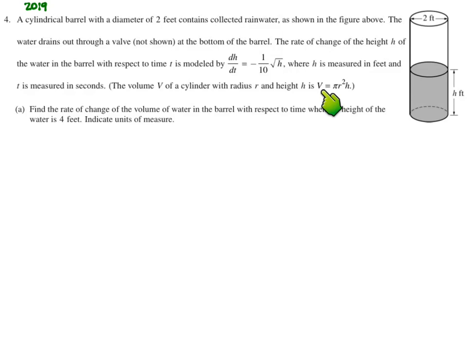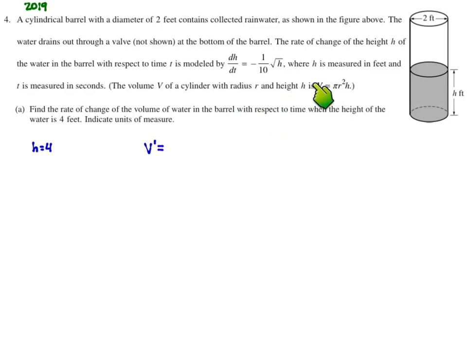So that tells us that our variable is going to be time, which implies that our radius and our height are actually functions of time. They're not just variables. So we're going to start off by noting that we are looking for that rate when the height is 4 feet. I wrote that down just as a side note. And now let's go ahead and take the derivative here.